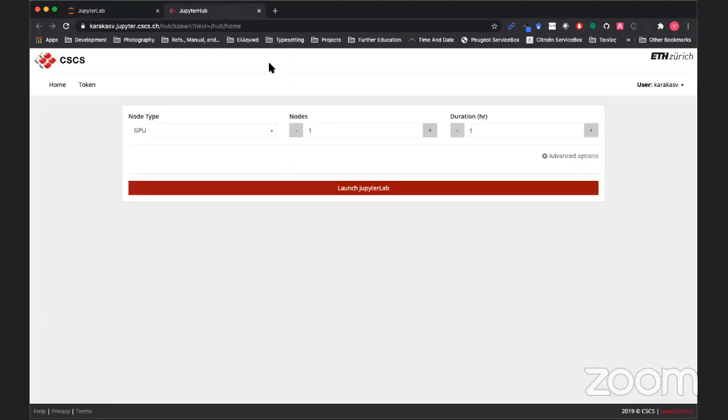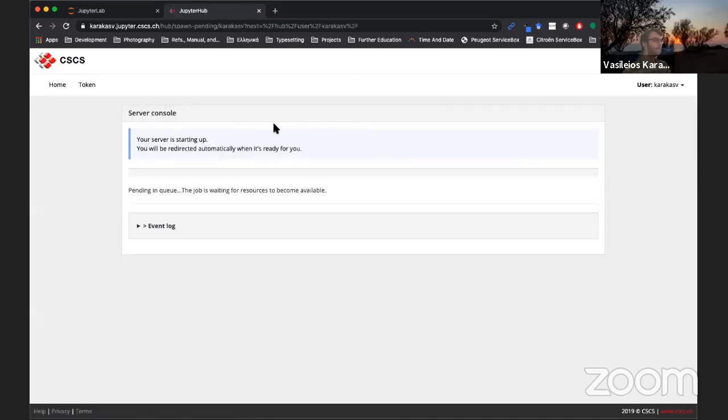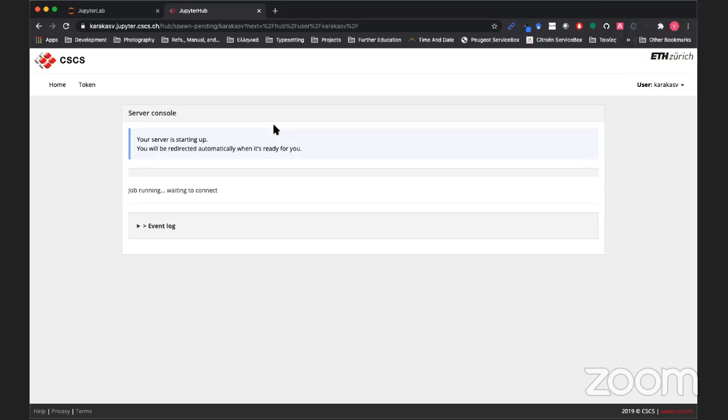Just give it a few minutes for the system to recover. Okay, most of the jobs should now be going into the run stage, so you should be up and running hopefully within a minute or less.